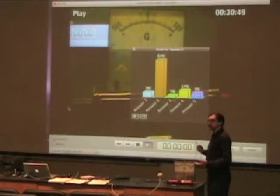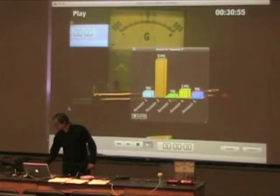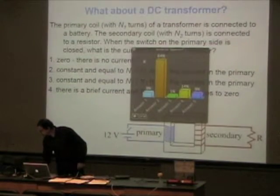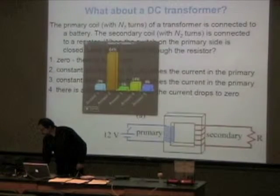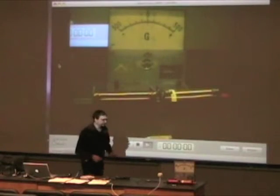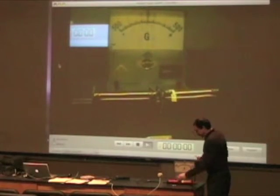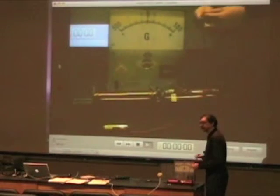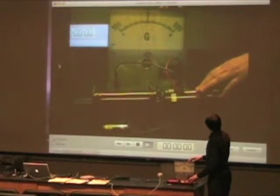So I have two coils. So, this is supposed to be a primary coil, that's supposed to be a secondary coil. The secondary connects to a galvanometer. So, if any current is generated in the secondary coil, you're going to see it here.